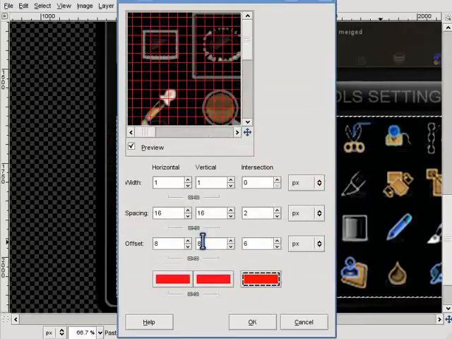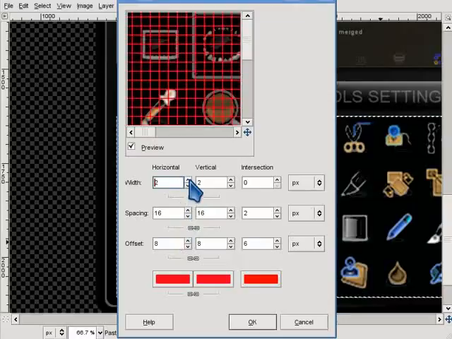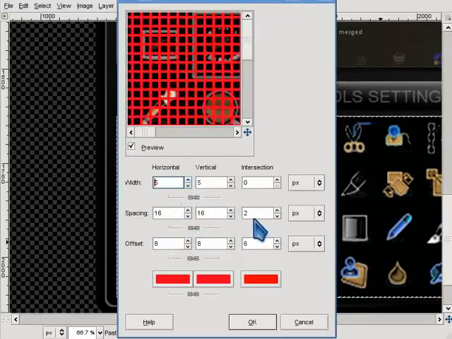Okay. I want to have a bigger grid. Here, the spacing, I want to have something bigger. And I want to unlock the spacing.